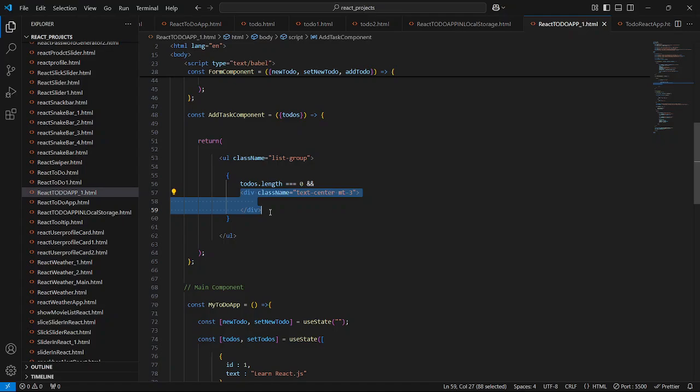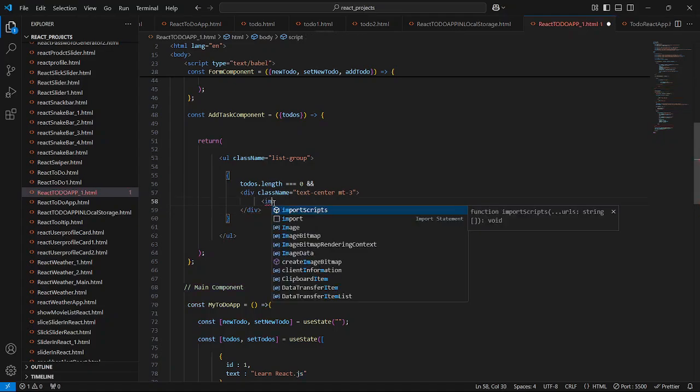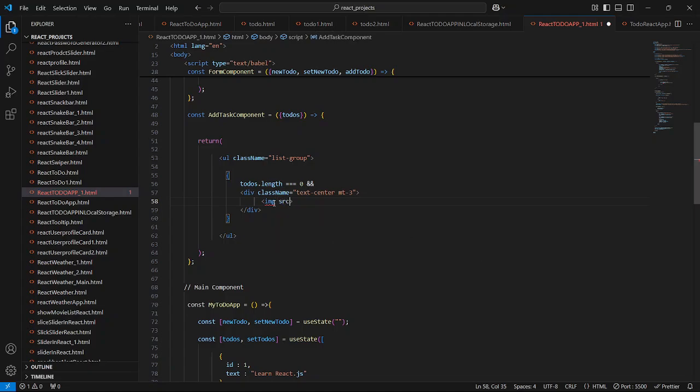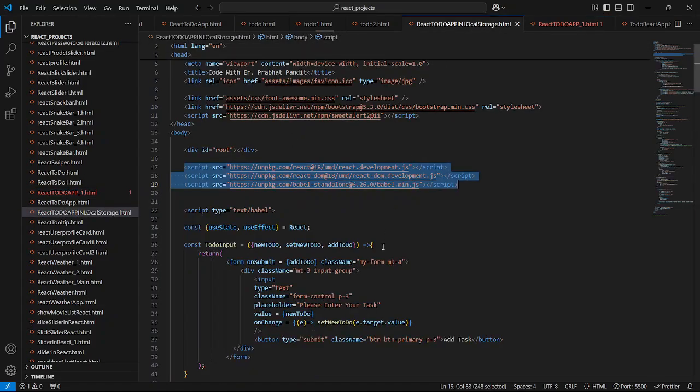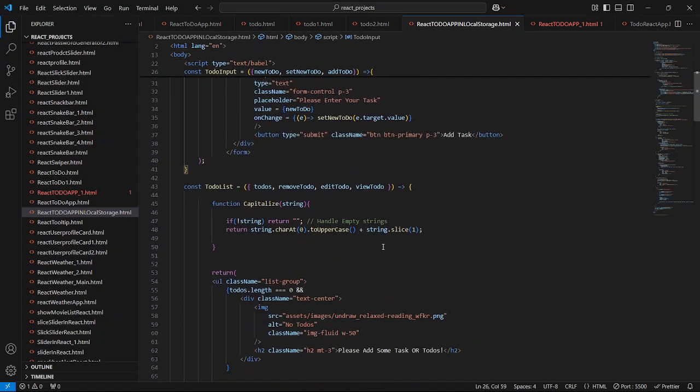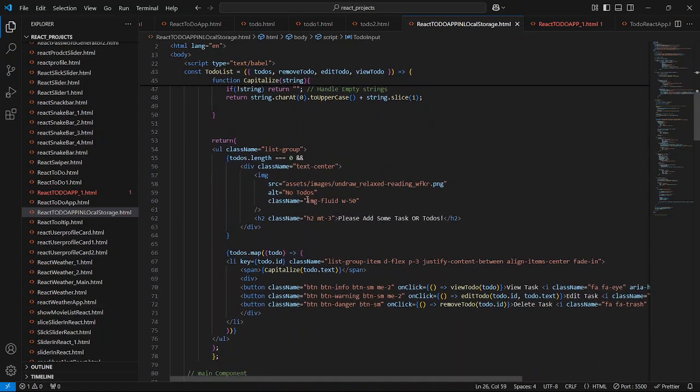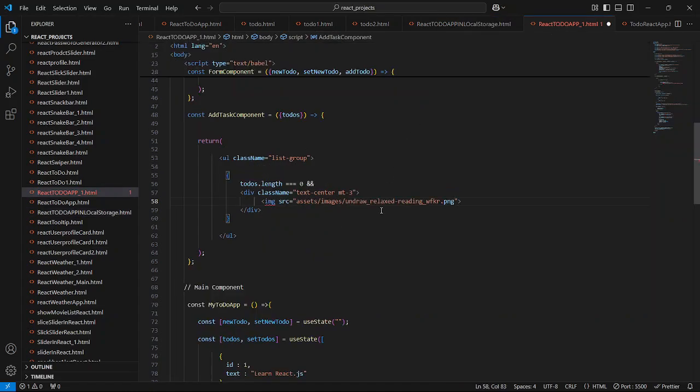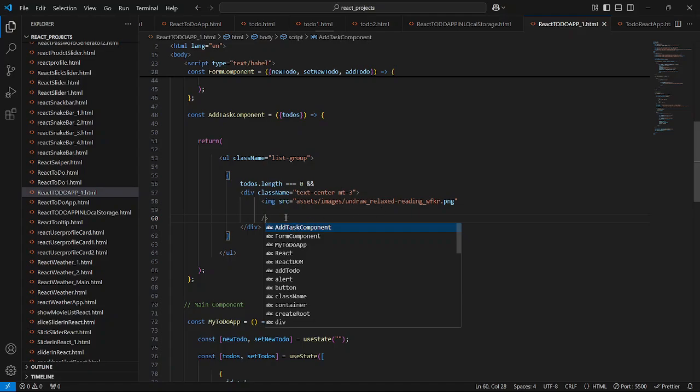Now I'm going to create one img element. I'll give the src equal to assets/images, and I'm going to copy the image name from the example. Paste it here, close this img tag first, and give the alt attribute also.